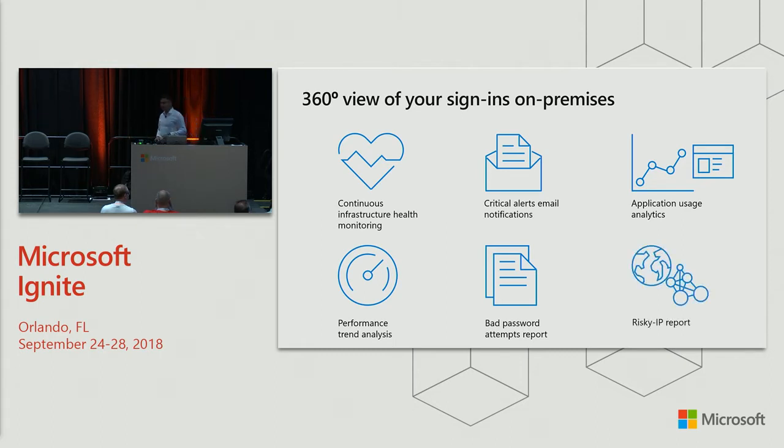And then the risky IP report. This is the latest feature that we have added to Connect Health. It will give you a comprehensive view of how many user accounts were being tried from a particular IP. If more than one or two user accounts are being attempted from a particular location, it's highly unlikely that it's a valid user.